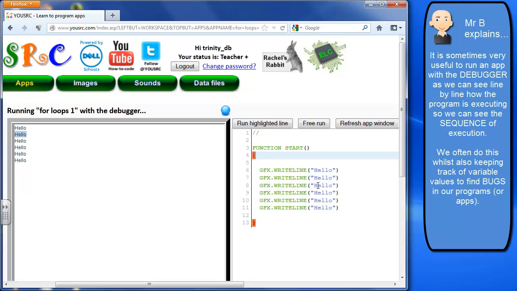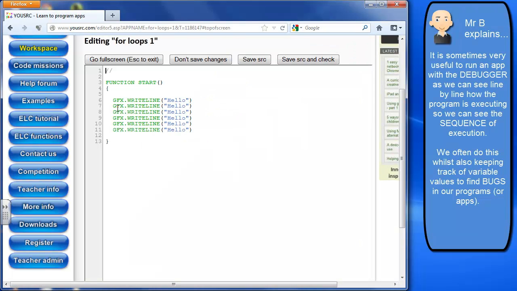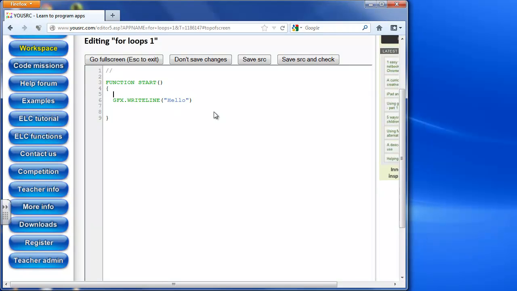Now let's see what happens when we run this with a loop, or a for loop. So I'm going to come back to my code, and what I know I want to do is take these out and put a for loop in to make this work. The code for a for loop requires us to have something called a loop counter. That's just a variable, and we can call it anything we want, but I'm going to call it loop counter here so that we get used to calling it loop counter. Otherwise it might start being talked about as that variable that you use with a loop. Well, it's called a loop counter, so if I name my variable that now, it makes it easier to remember.